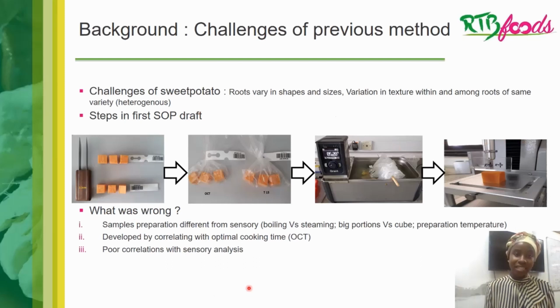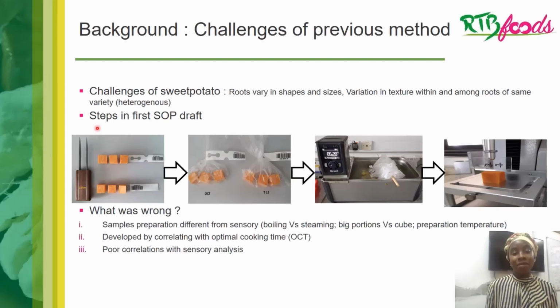Again, in 2019, we had already recognized the challenges when working with sweet potato texture. First, the roots come in varied shapes and sizes. There's also variation in texture within a single root, but also between different roots of the same variety. So this means that we have a lot of heterogeneity to deal with.